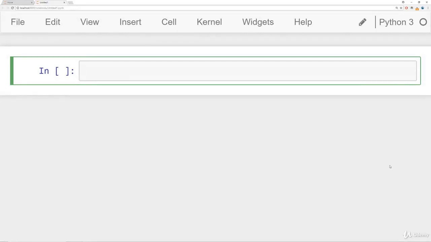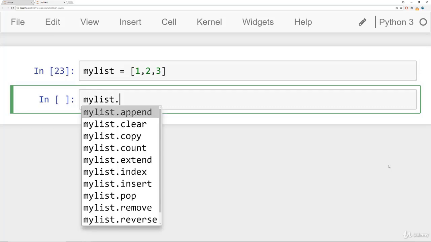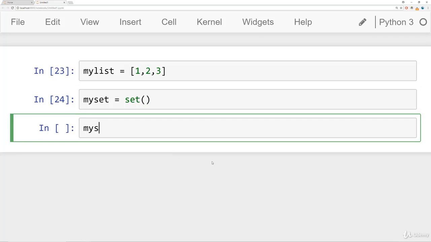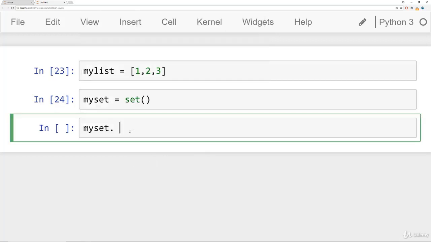Alright, so let's start off by actually realizing what an object already looks like in Python. If I were to create my list, 1, 2, 3, I would be able to then call the variable myList, say dot, hit tab, and see a bunch of attributes and methods off of this object. And the same thing goes for a set. We've seen how to create a set using mySet equal to, and then we have this set keyword. And then if I take a look at my set, I can do dot tab and see a bunch of attributes and methods. What we're going to do is see if we can create our own user-defined objects.